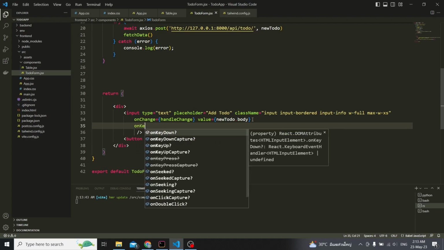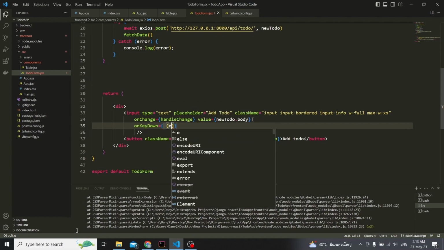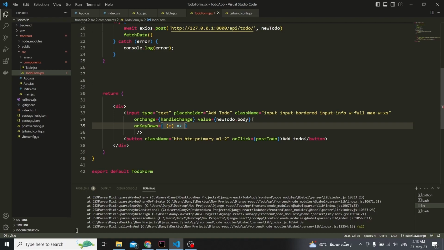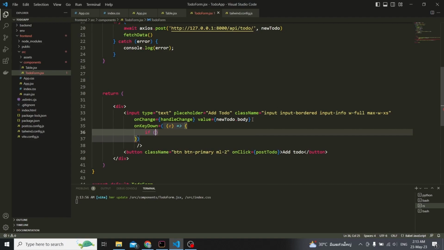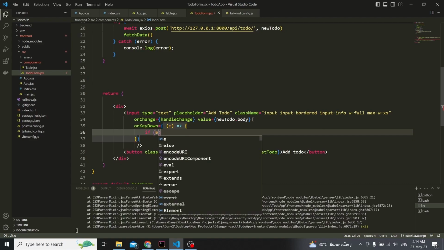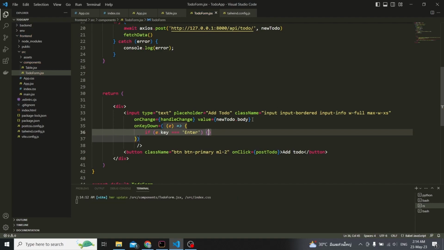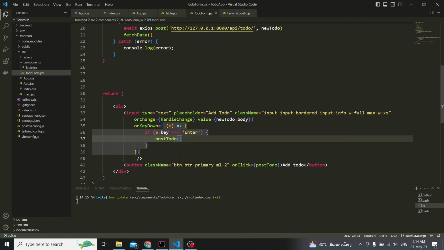We're going to call onKeyDown, and we are going to state that if the key pressed is equal to Enter, let's post the to do.